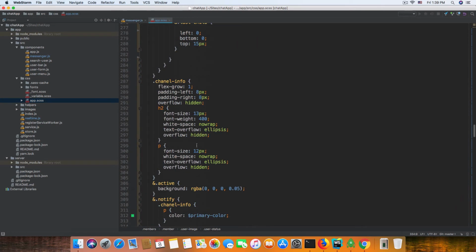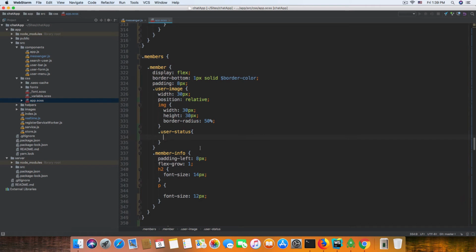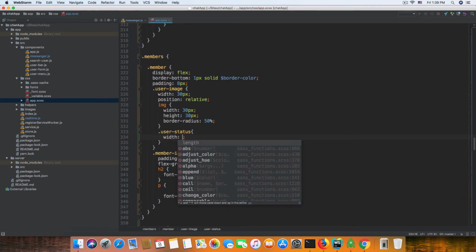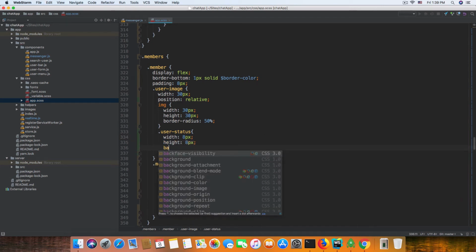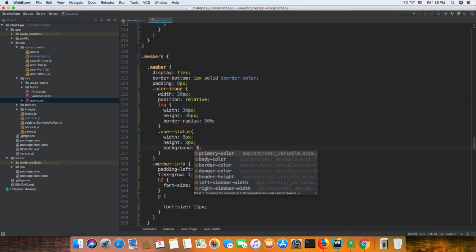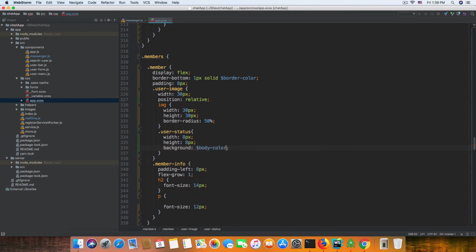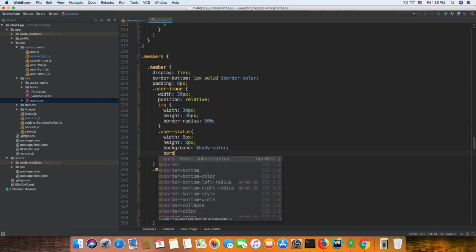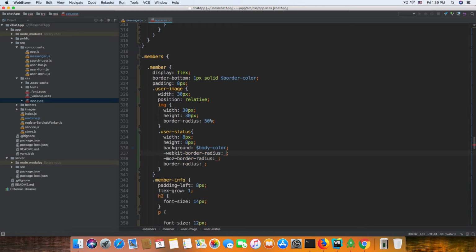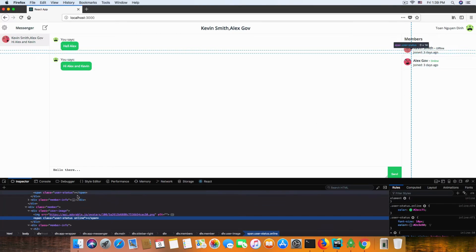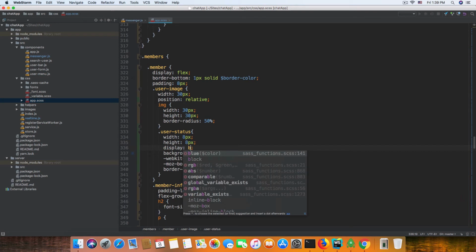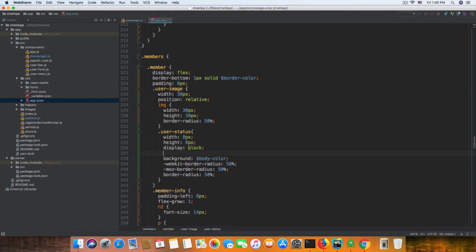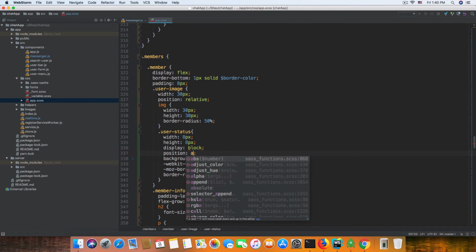Right, user status, I'm trying to give a width equal 8 pixel and height equal 8 pixel as well. Background, I give it the body color, and border radius to be 50 pixel. So let's see. And right, display equal block, and position to be absolute.